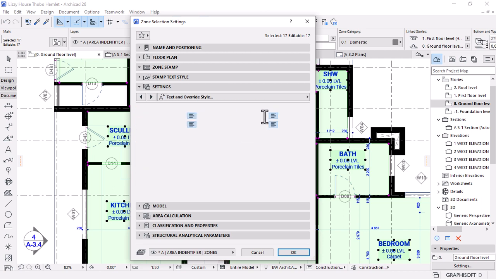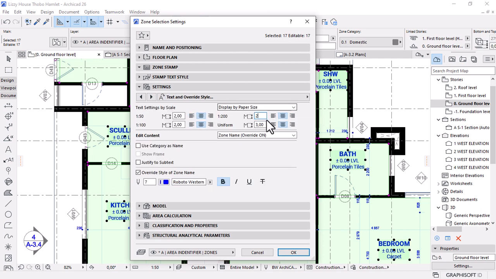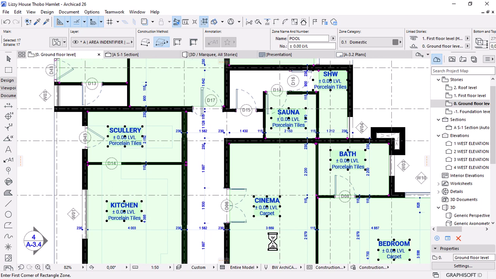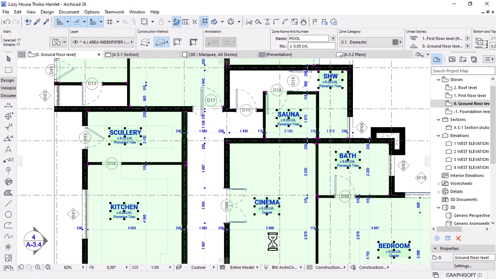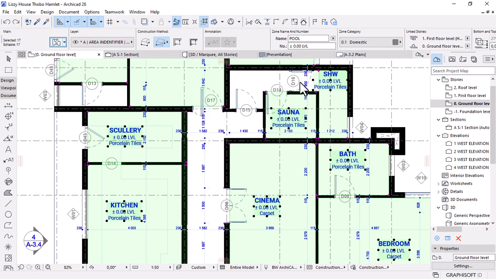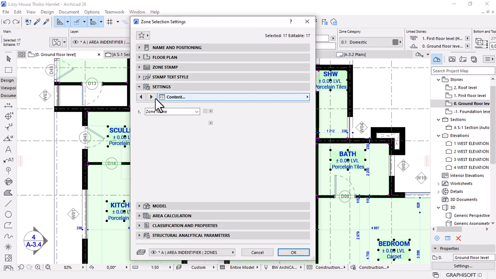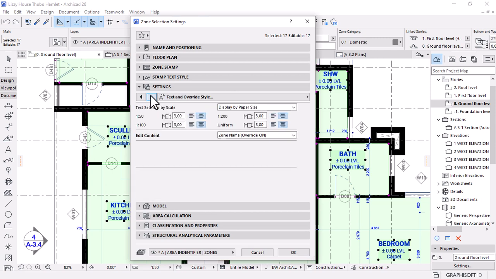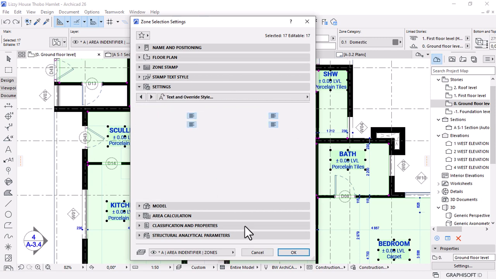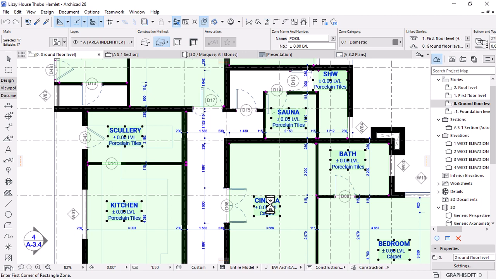Let's just have 2, I'll change under uniform. There we go. It affected the other information that I didn't want to change. So let's undo, go back, and then I'm going to uncheck the override.